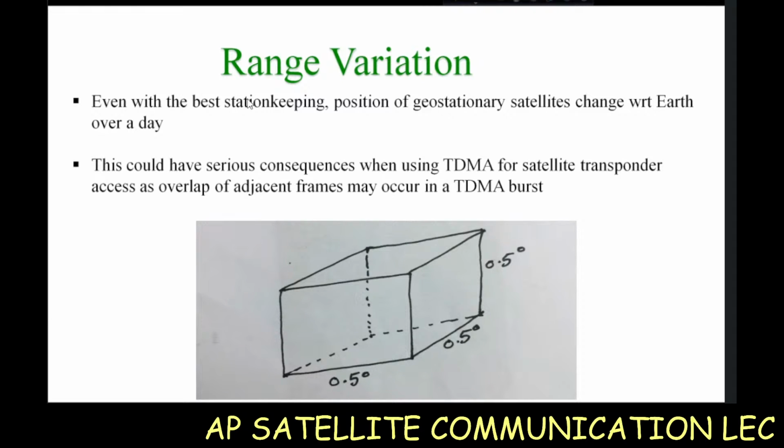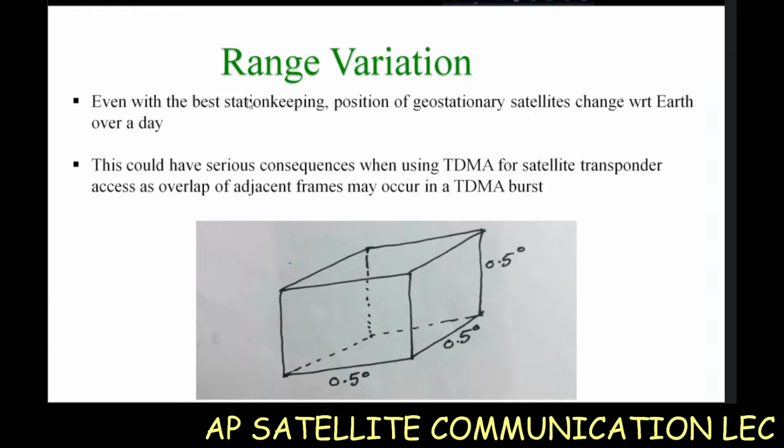So it is the responsibility of the country which launches that satellite to restrict the movement of the geostationary satellites, because if that position change exceeds a certain value, it may collide with another nearby satellite. Right now, believe it or not, the separation between two geostationary satellites in their orbit is about 1 degree, just 1 degree separation.